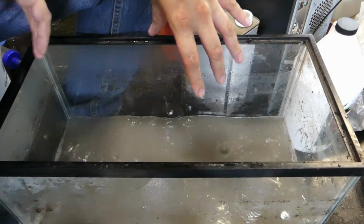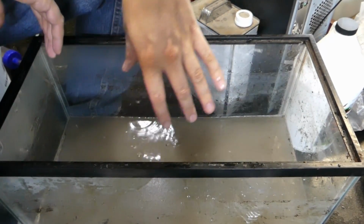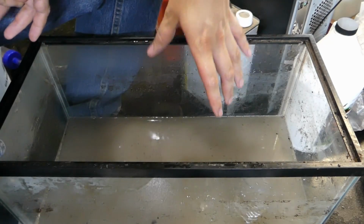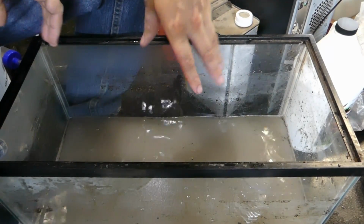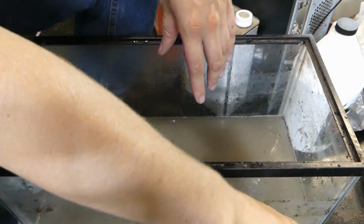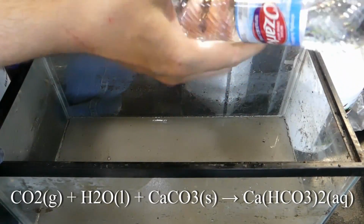Now, calcium carbonate is not really very soluble in water at all. So if you do this, you're just going to end up with this whitish, murky liquid. So the next step is you have to make it soluble, and the way you do that is by adding carbon dioxide. So I've got just some sparkling spring water.